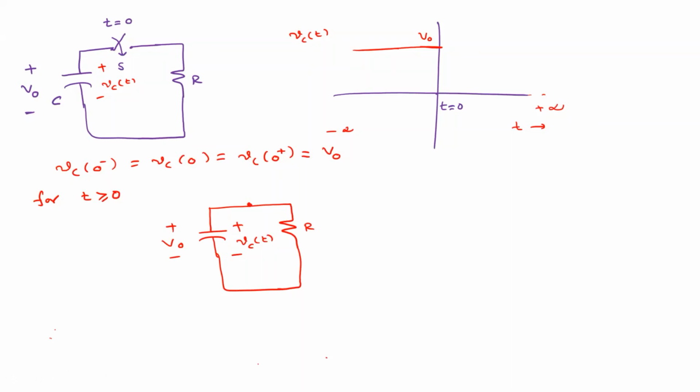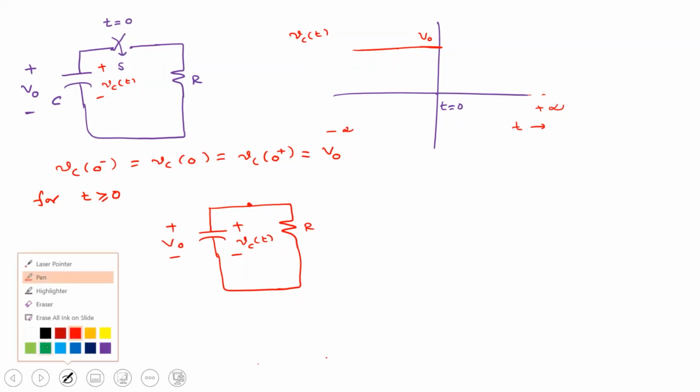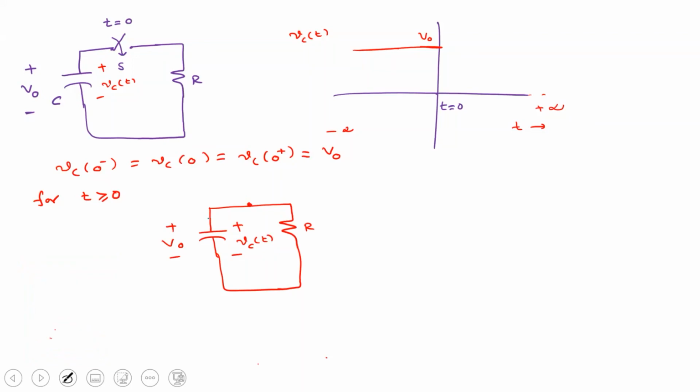See here, a node is formed. So let us assume this is the capacitor current IC, and this is the current IR. So this is IC and IR. Why am I denoting them with lowercase letters? Usually in a DC circuit we are supposed to denote with capital letters, but instead I'm using lowercase letters because these are time varying. That's why we denote them with lowercase letters, right?